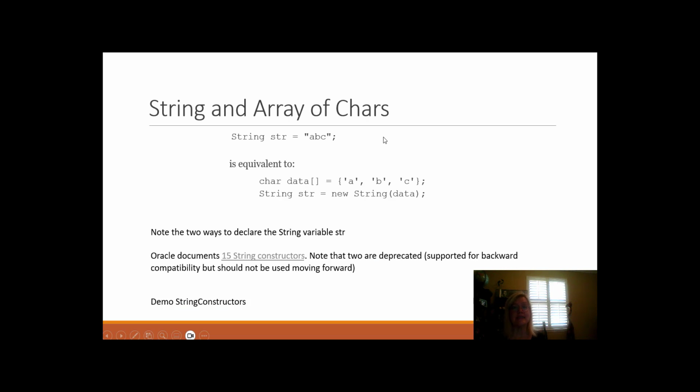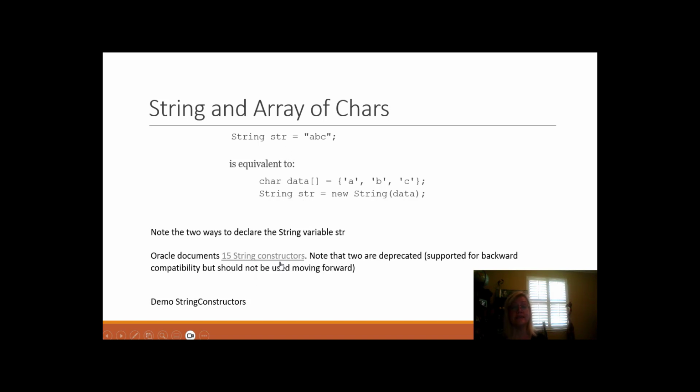So a string is an array of characters. Here we have been declaring a string like this ever since you made Hello World. It is equivalent to creating an array, which you know how to do because we did it in CS 121 and this semester also, an array of type char, and then assigning it using the new constructor. These two hold the exact same thing.